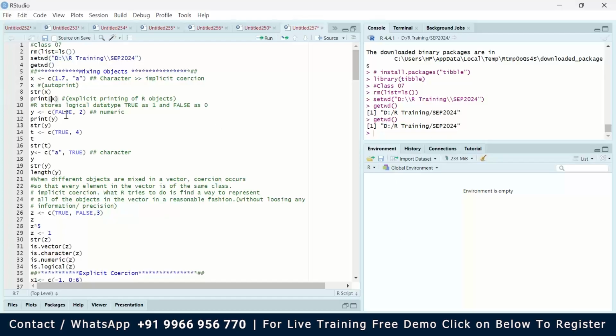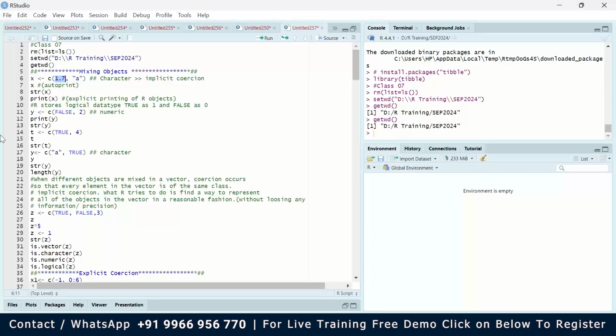That's all. The next part is the main topic, the mixing of objects. Here, if you notice, I'm creating a vector x with two values. One is 1.7 and the second is the letter A. The first value is numeric and the second is character.